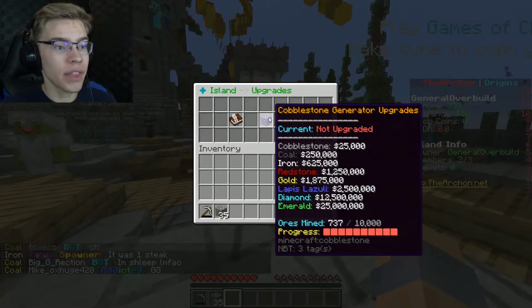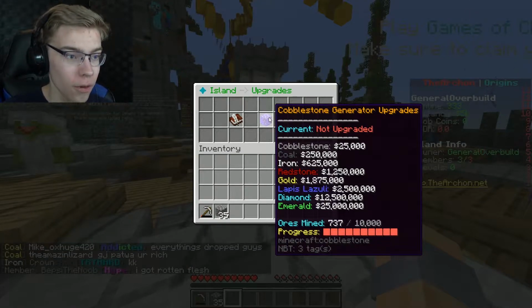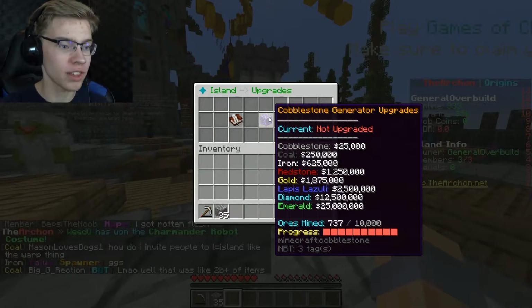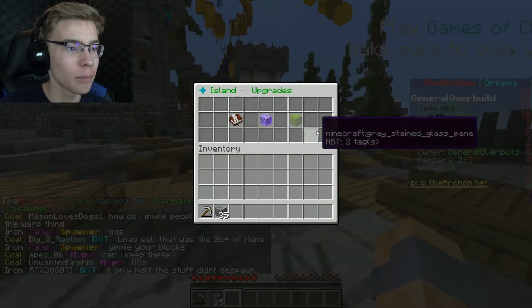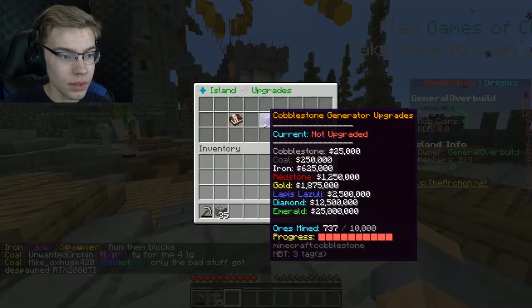For 25,000, it goes to cobble. For 250,000, it goes to coal. For 625,000, it's iron. Over 1 million, it's redstone, then gold, then lapis. Then 12 million is diamond, and 25 million is emerald. It's a cobblestone generator upgrade. Yeah, it's for the block it generates, I think.